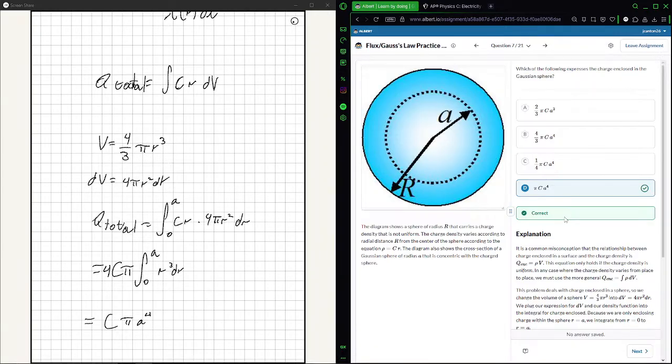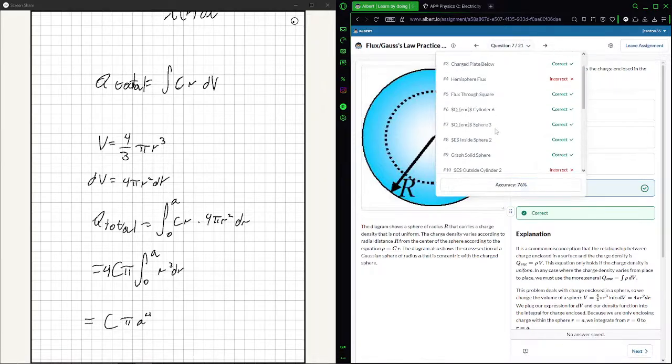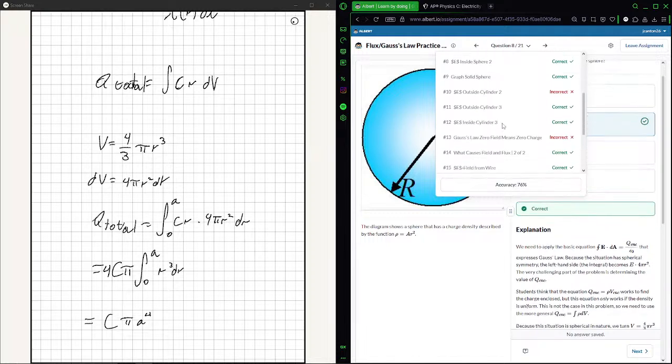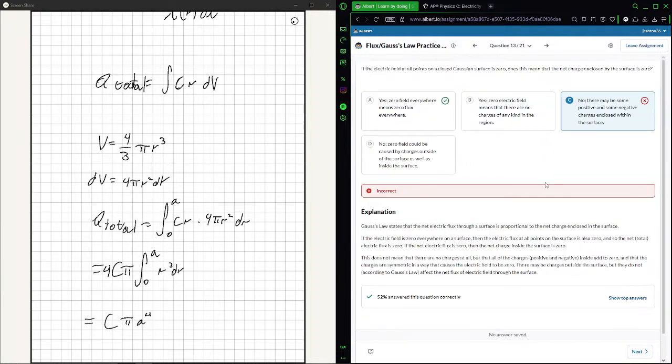All right, why are we being quiet? Do you have a question? I don't know, there were a bunch of these on here. I think they were all the same thing. All the questions on the Albert are the exact same thing, just different format. Yeah, the Albert is not that bad. The AP Classroom, I swear, was like impossible.